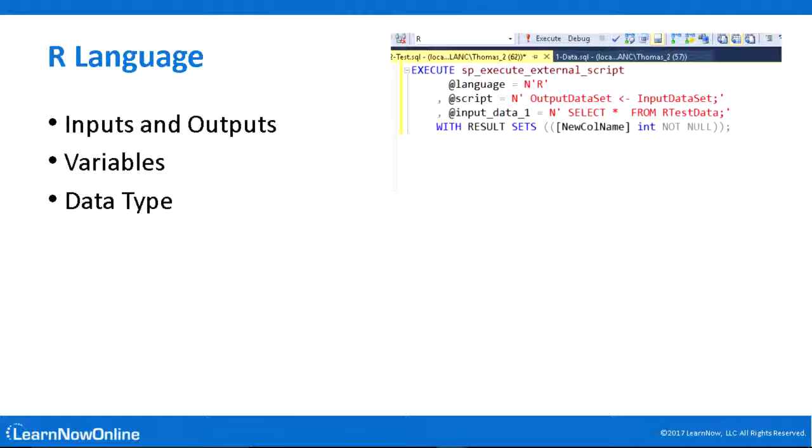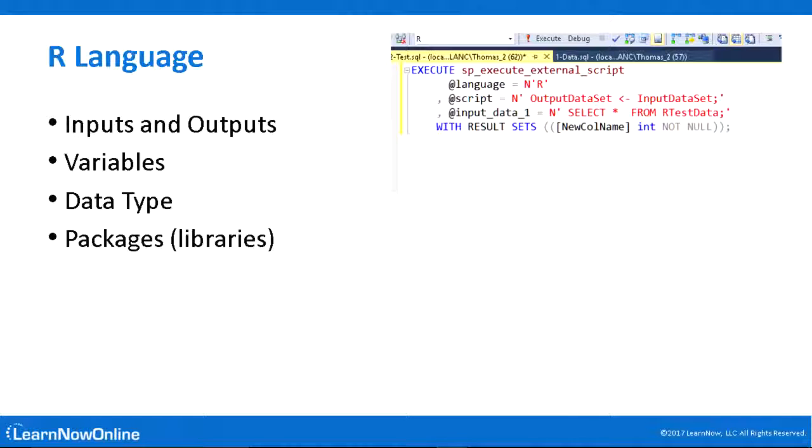There's certain data types, and you need to test your data in advance to verify the columns or values in your schema that could be a problem when passed to R. Specific columns in your input data source, you want to do those individually. Don't do something like select star. If you know the columns, handle it with their column names.